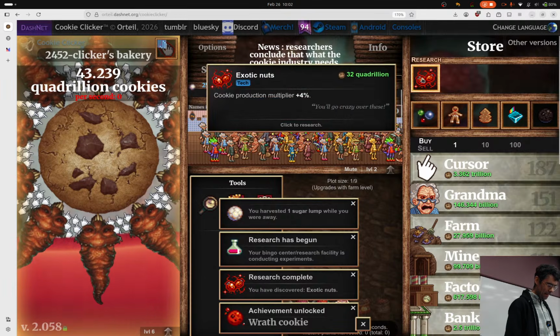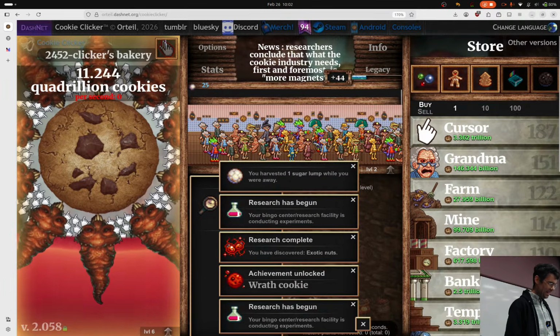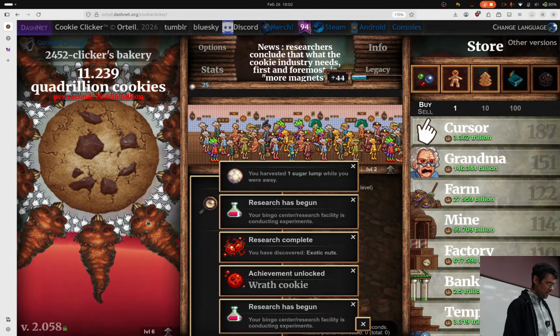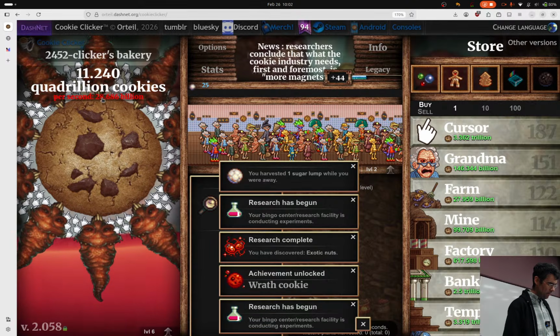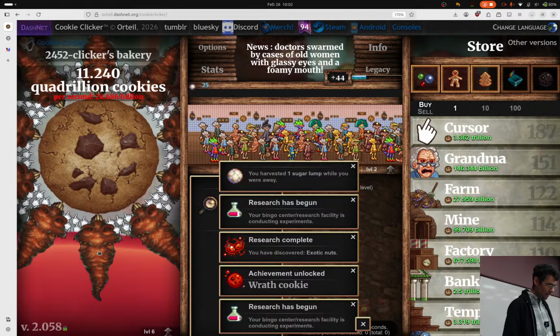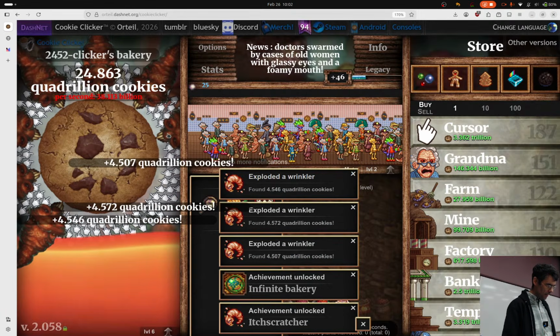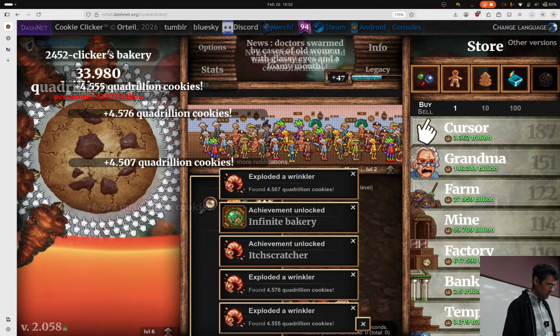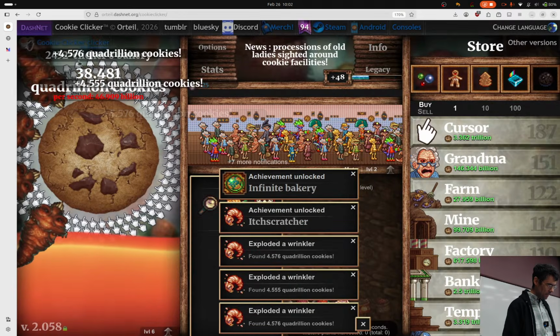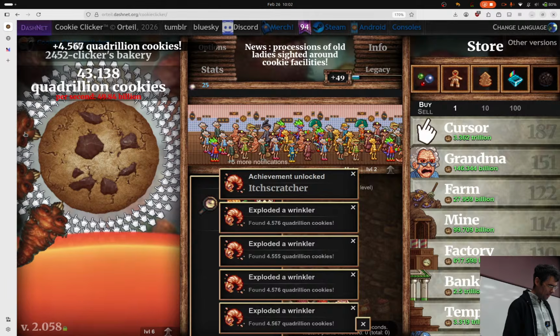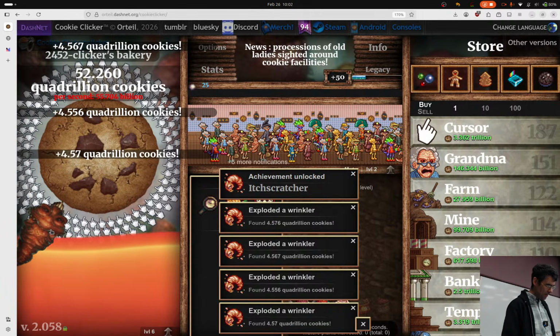I'm gonna buy this exotic nuts. But these things here, these are called wrinklers. They appear when the Gramapocalypse starts to happen, and you can see that our cookies per second has been reduced by some amount. And when I click on these enough, they explode into cookies. And so my milk is changing color here as I'm exploding these wrinklers. But I'm getting all the cookies that they ate.